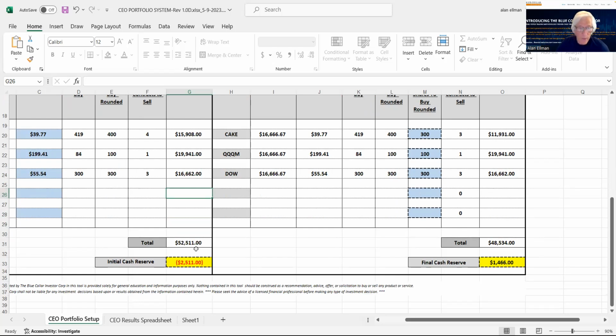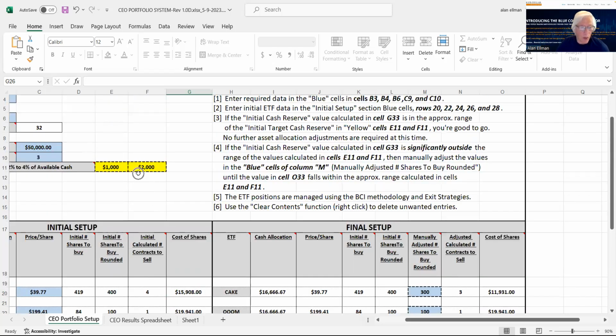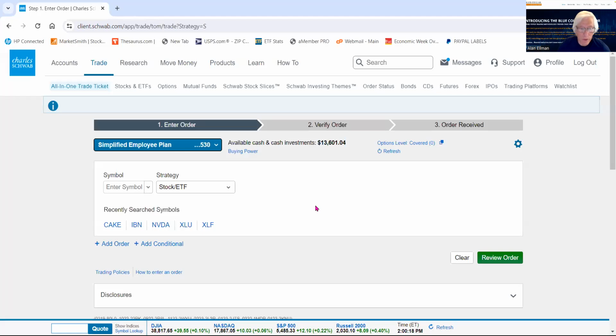14,666. And if we go back, just as a reminder, we were hoping to get between 1 and 2,000. So we're really good to go there. All right, so now we know what we want to purchase. I'm going to do the live purchasing of cake, 300 shares of cake, and then selling the option and buy to close limit order. So let's go now to the Schwab brokerage website, which is one of my brokers.